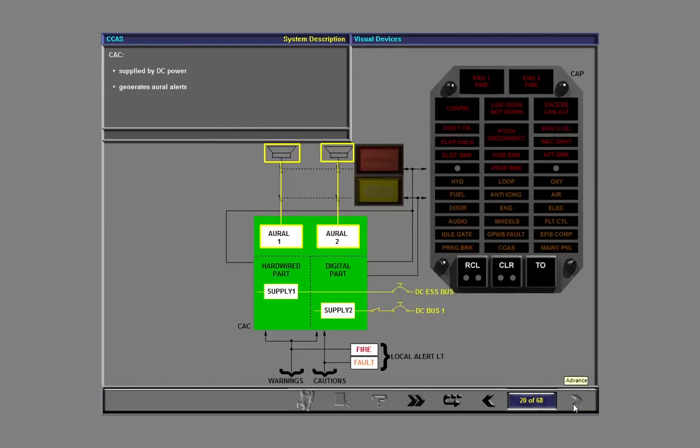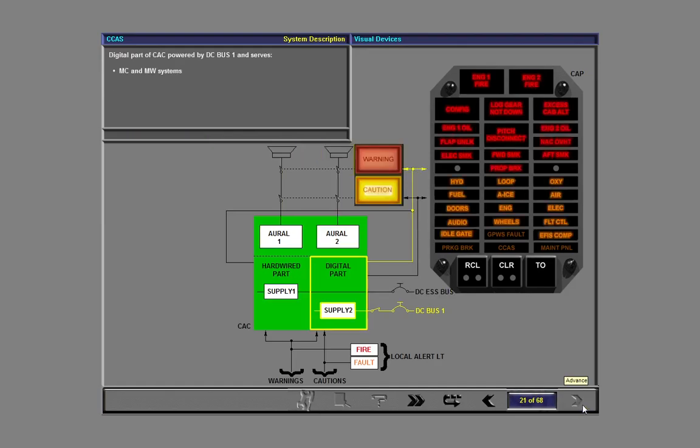The CAC is supplied by DC power and generates the aural alerts. The digital part of the CAC is powered by DC bus 1 and serves the master caution and master warning systems and the CAP.